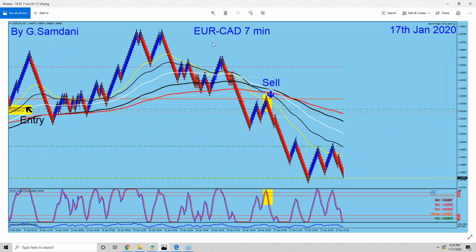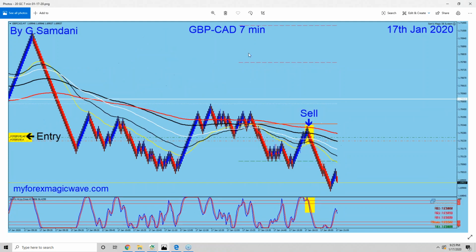And then there was another one, pound CAD, the same thing. See this nice and clean, this yellow line, it came below the red line, and then gave me the setup, and I took it, and look what happened to this one, right? This is how beautiful this system is. And pound CAD again, it was bearish here, went up nice and clean. I didn't take this one, and then later on, beautiful entry here and drop, right?